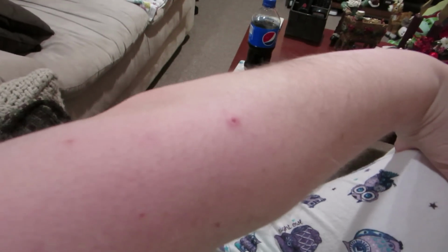I don't know if I have anything that will show up on camera right now, because today's been a little bit better. But basically, I have had, let me see if you can see it. See these little things, these red bumps that are kind of like scabs now? Because basically when they pop up, I don't know they're there. It's just all of a sudden I will be itchy, so I will scratch it and then find out that, oh, it's a bump and I've already scratched it, so then it scabs over and I'm getting scars from it and crap.